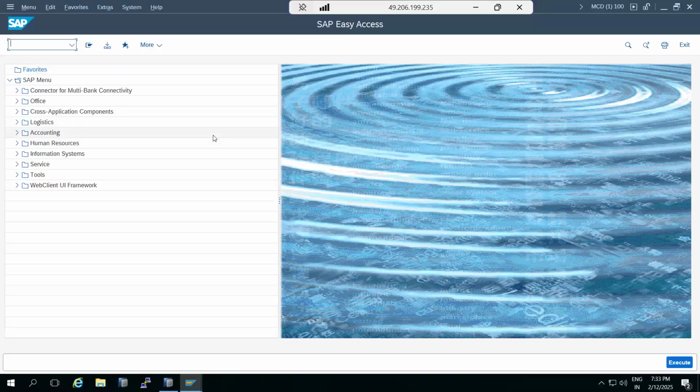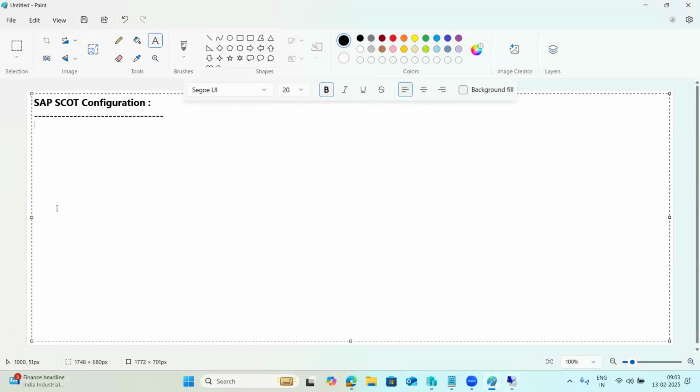But to perform this, the mail configuration, the SCOT configuration, is very important. As part of this configuration, first we need to check that the SMTP port is active. For the port, we can go to SMICM and check the services.